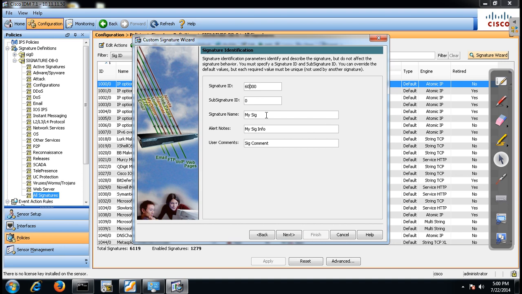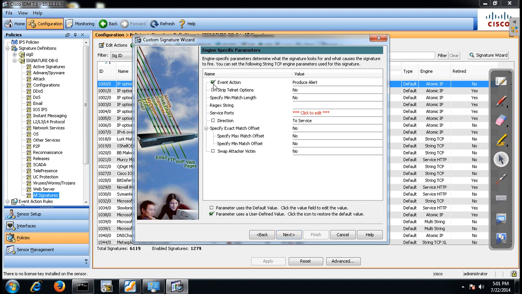Let's say signature name is tel_erase_sig. Description, the alert note is, let's say, erase command executed.